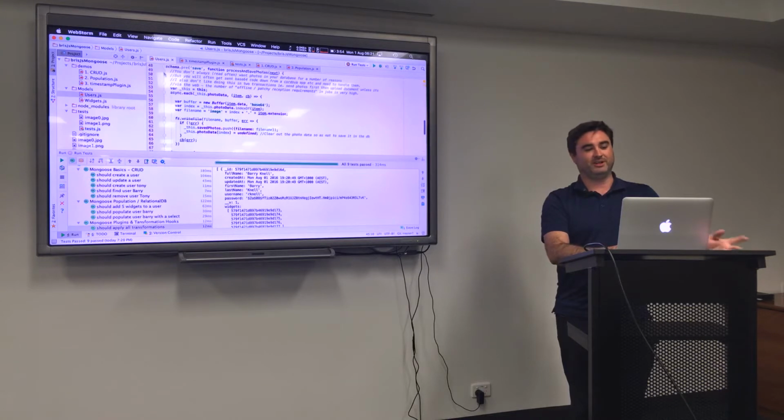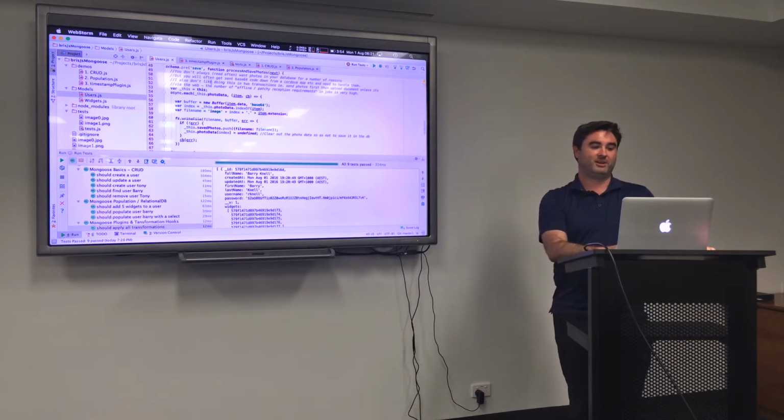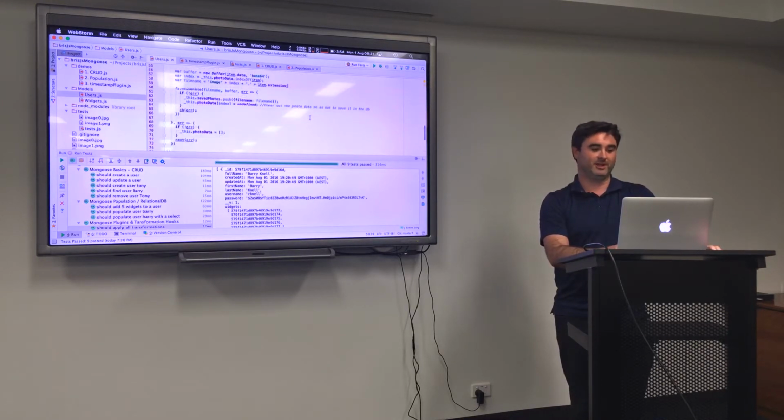So I've also got another one here. Over in the other code, I've got some base64 string photo data. This one will grab that base64 data from the request, transform it, copy it over into a file, and then replace it with a file name. So a little bit more complicated example.